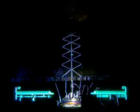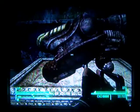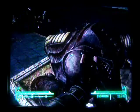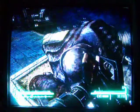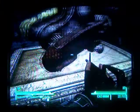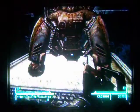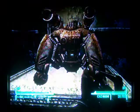Turn off the light. So now we can pretty much see a prototype of what Eddie might have looked like at one point. Interesting. That's what guts in here. I guess that's a combination of a Securitron and a Tektron. Like one of these. These are just earlier models, I guess.